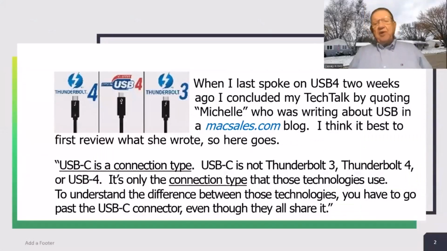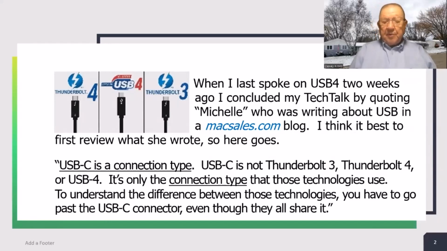When I last spoke on USB 4 2 weeks ago, I concluded my Tech Talk by quoting Michelle, who was writing about USB in a MacSales.com blog. I think it best to first review what she wrote, so here goes. Michelle said, USB-C is a connection type. USB-C is not Thunderbolt 3, Thunderbolt 4, or USB 4. It's only the connection type that those technologies use.